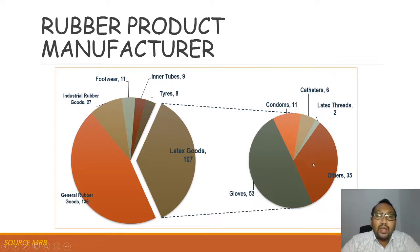This is why rubber processing and rubber products are very important, because they contribute much towards our daily life. Without these rubber materials or rubber products, our daily life, which is dependent on these items, would be constrained, and it would not help us throughout our days. For example, let's say catheters.